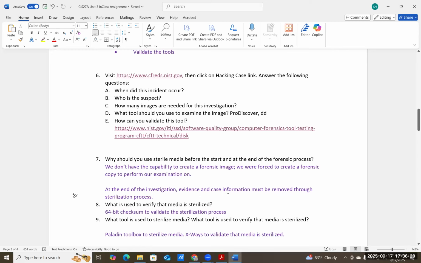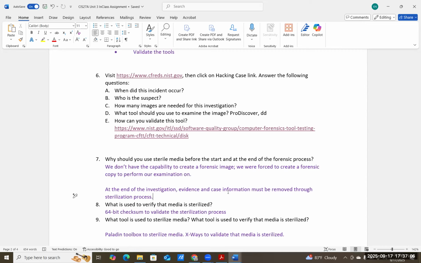And then at the end of the investigation, evidence and case information must be removed and you need to wipe the disk clean. And you do this for every case, right? So your investigation information is then being backed up to somewhere else. Some company would have a dedicated secure network drive where they put the information, and it would be protected, like encryption would be used. But the storage, like the external hard drive or the drive on your laptop that you use to store the image for your case, that will get wiped.